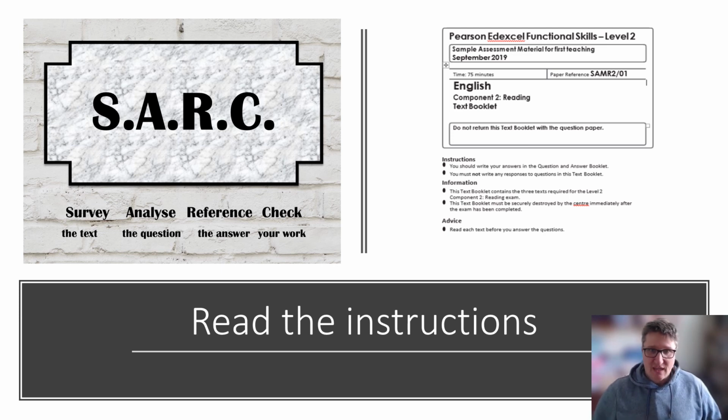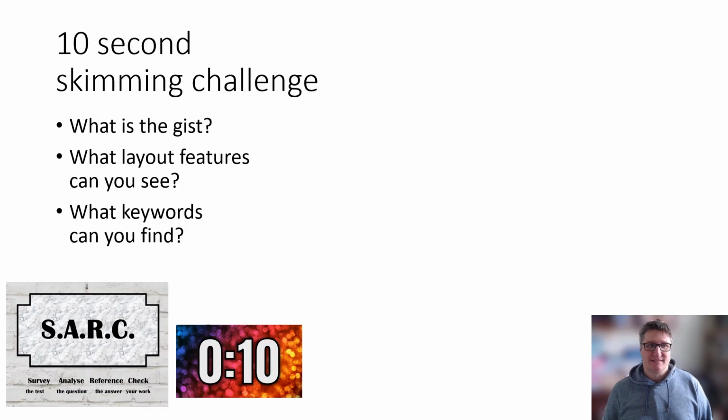So, when you get your exam, you will see something like what you see on the screen here. I expect you all know this. This is not brain surgery. This is not rocket science. Read the instructions of the exam. Then you're going to have a 10-second skimming challenge. You're going to look at the first text for 10 seconds. In fact, you could look at all three for 10 seconds.